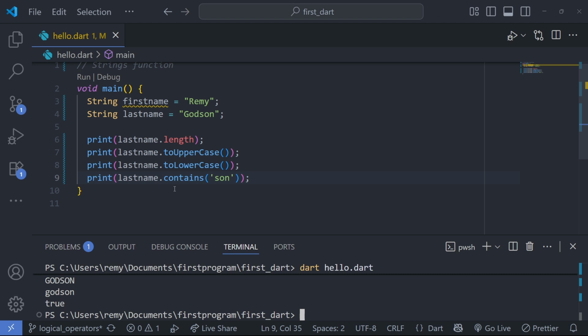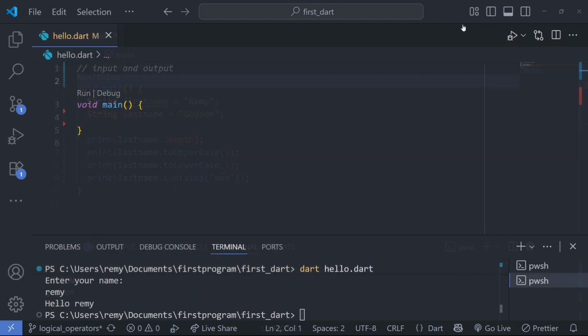So here you will write your own full name as a string, print it in uppercase, in lowercase, then print how many letters it has. You do it, and you tell us how it went in the comment section.